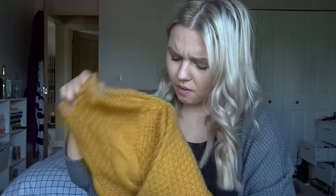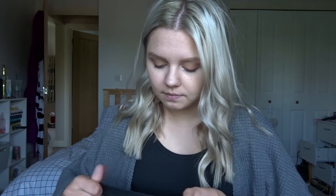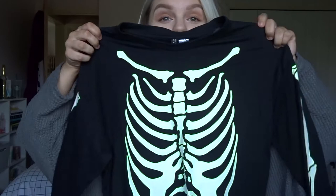It's the only downfall. And then we have, for the Halloween night, I want to have a movie night, or just in general, is what I wore for a Halloween day at work, because we did a dress-up day. My skeleton top. Which I thought glowed in the dark. Turned all my lights off one day, looked around, looked down at the top. It's not glowing in the dark. I was a bit disappointed. But this is my top.